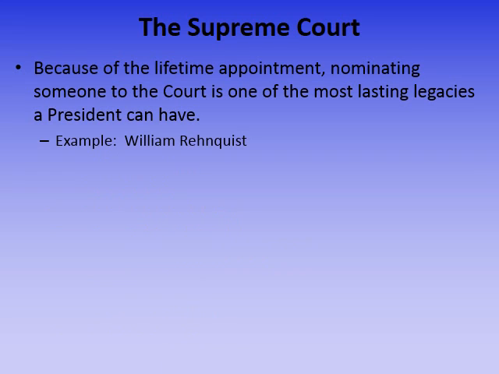A good example of that is William Rehnquist, who was first appointed to the Supreme Court back in the 1970s by President Richard Nixon. Rehnquist served on the court for a number of years until, in the 1980s, President Reagan appointed him to be the Chief Justice of the Supreme Court. In that role, he guided the court through some very important decisions, really had some landmark rulings during his time. And he served on the court until he finally passed away in 2005. So he was on the court for a little over 30 years.